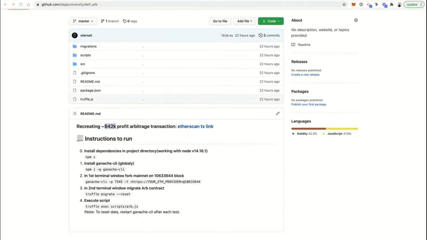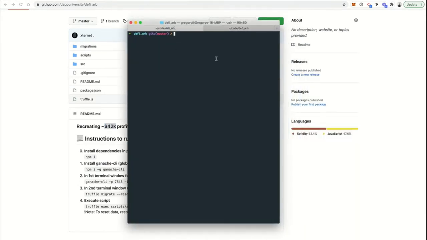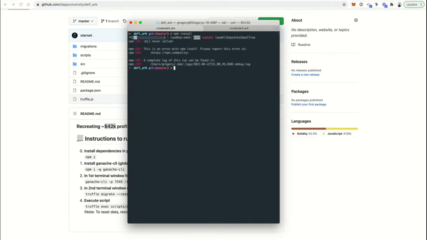So go ahead and grab the code, download it to your terminal. All right. So I'm going to open it here. Got my terminal screen. And so what you're going to do is go and run npm install. All right, it's going to install all the packages for this particular project. I've already done this. I'm going to skip this step.